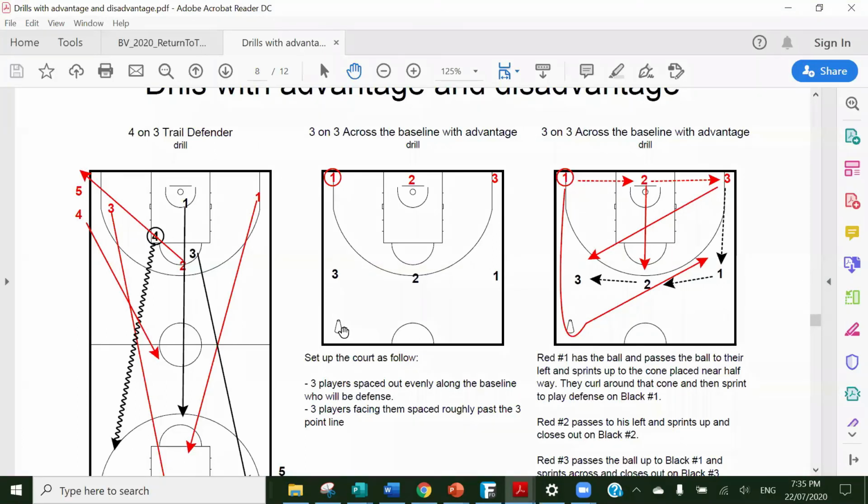So once player 1 passes, they have to guard number 1, 2 guards 2, and 3 guards 3. So it's across like that. But what we've got here is we've added a little cone in. So once player 1 passes the ball, they're going to run out, get around this cone, and then get to their player. So quick ball movement, and then the dark team here try to make the most of their little advantage, they have to try and score before it gets to 3-on-3. So once again, a good tactic is always to add that cone in any sort of drill you've got where players have to run to before they come in.